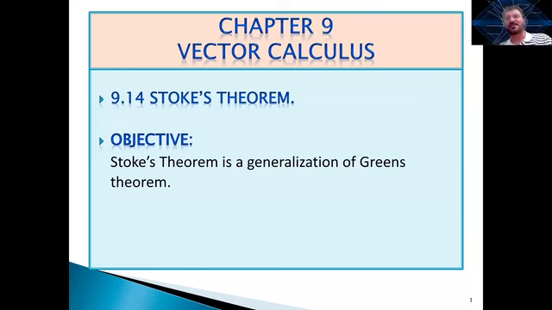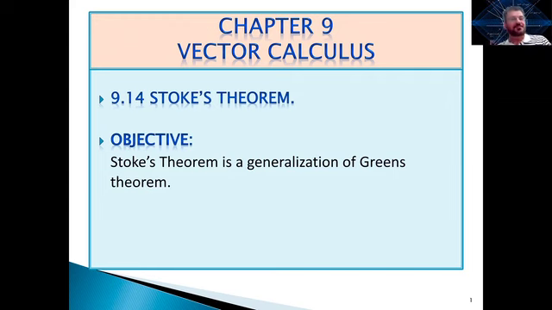In two-dimensional space. Stokes' theorem is talking about how can I find the work done on an object that is moved on a closed curve, but in where? In three-dimensional space, period. This is exactly 914, guys. This is what we have in 914. So it's a generalization of Green's theorem.